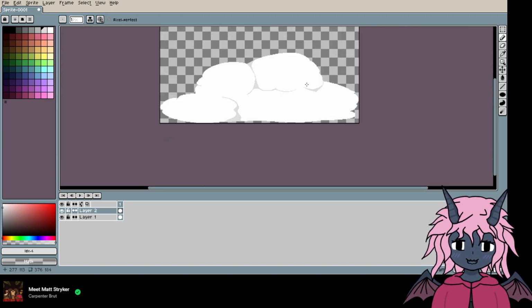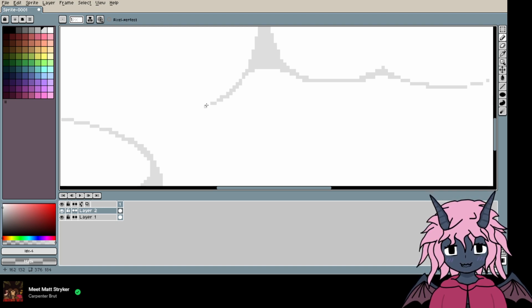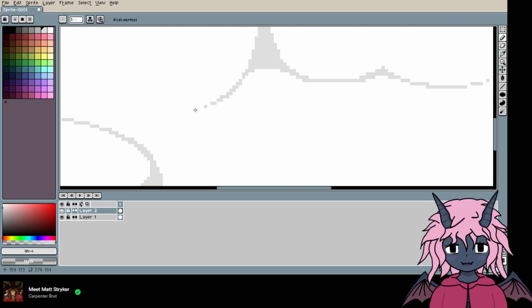I think I should have sections where it kind of fades out the line like that. It's pretty cool.